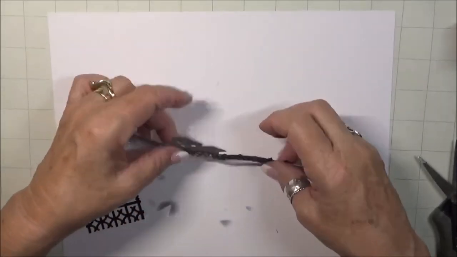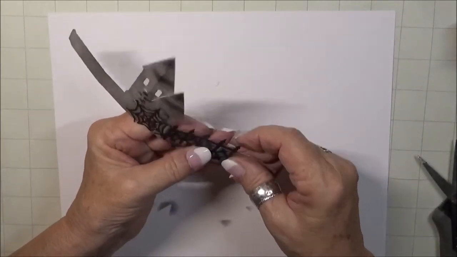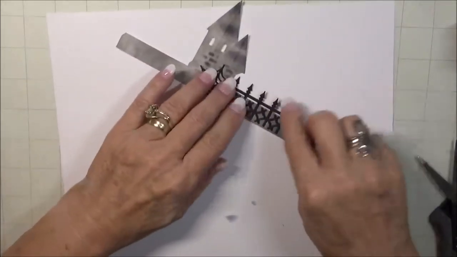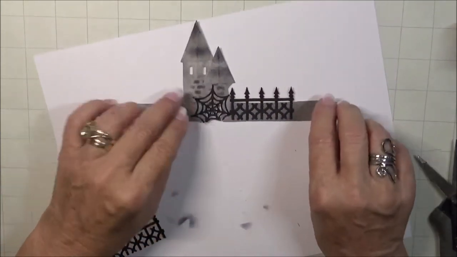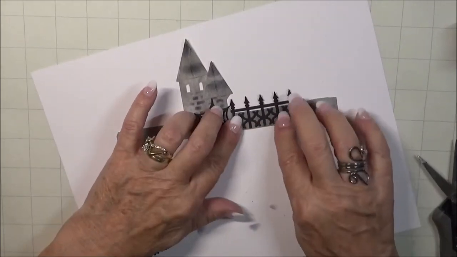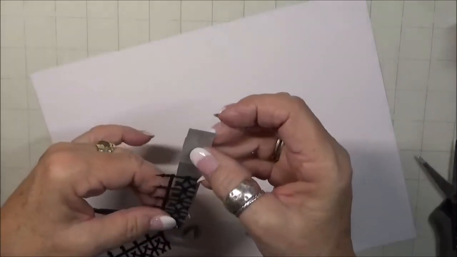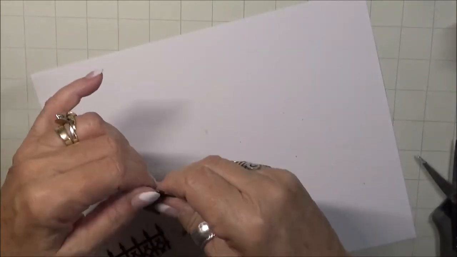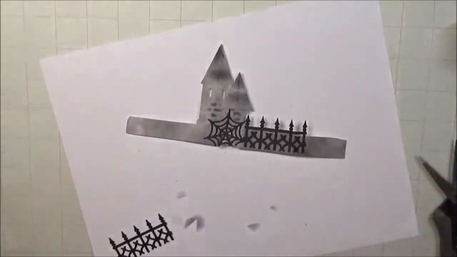This is one example of why it was important to find those crease marks earlier, because now you have a stiff fence on there, but you're going to need to find the crease mark, and fold it over. Oops, my cobweb is not cooperating. Let's just get that tucked down there. Now find the crease mark, fold the fence, give it a good pinch. Now do the same thing on the other side.